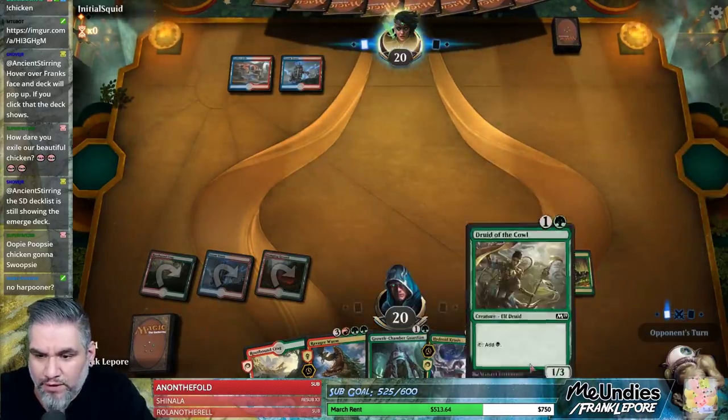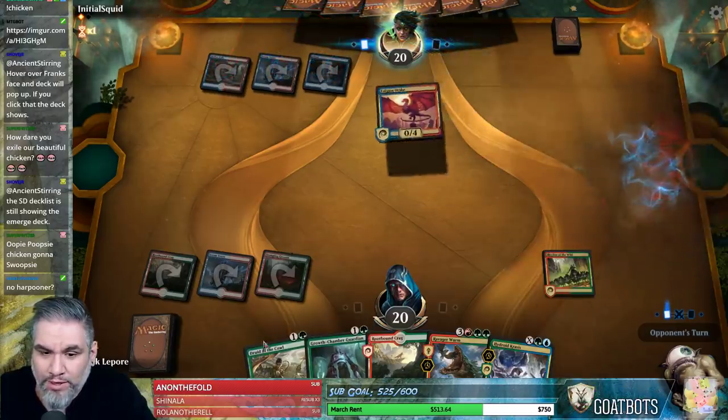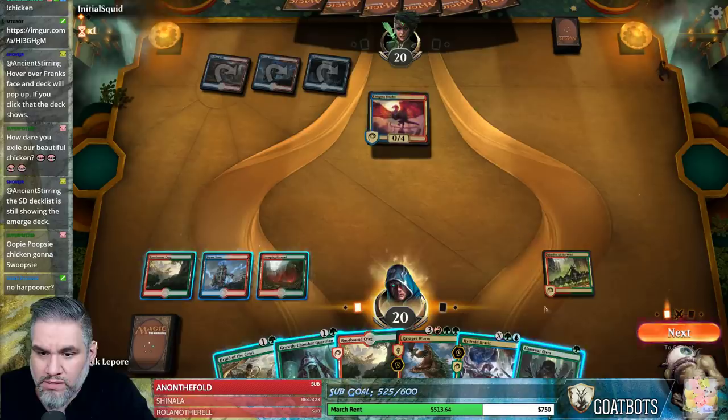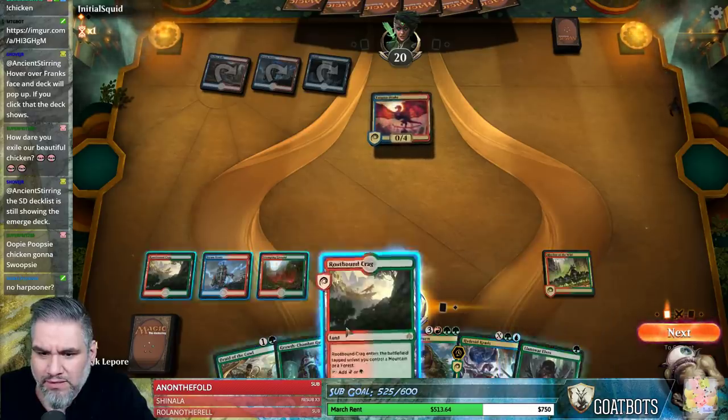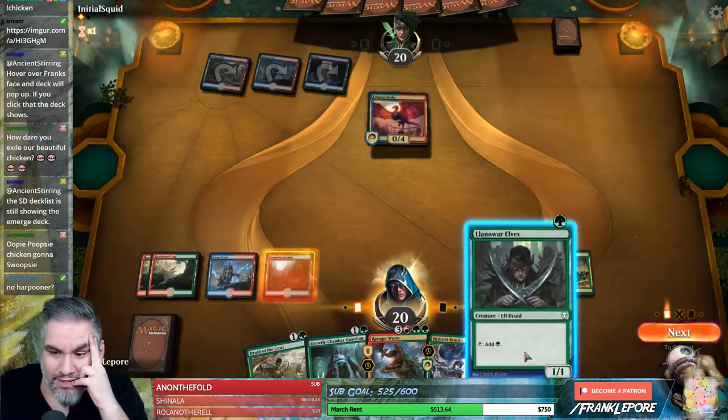Now our creatures can't be countered, which is pretty strong. Next time we can go both of these guys. Or we can just make this a hasty boy. So, haste. This is fascinating.